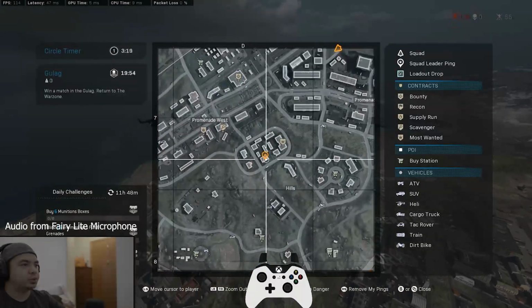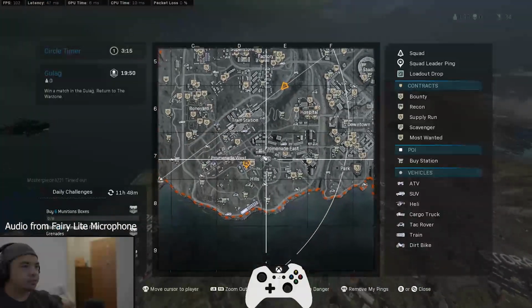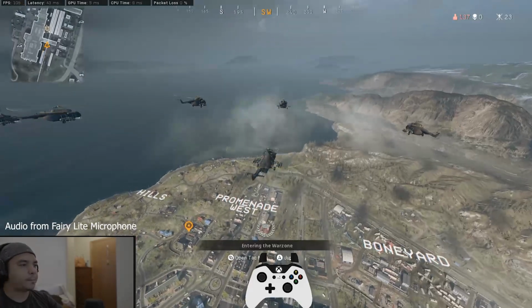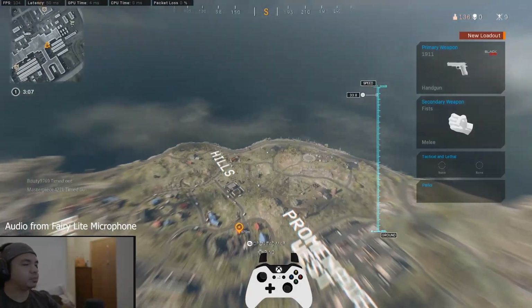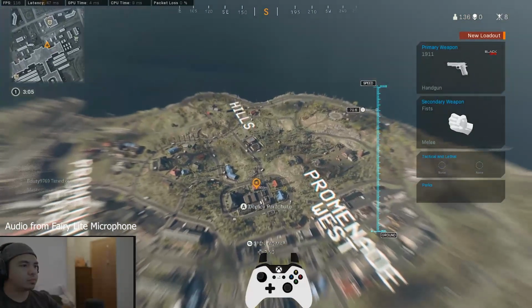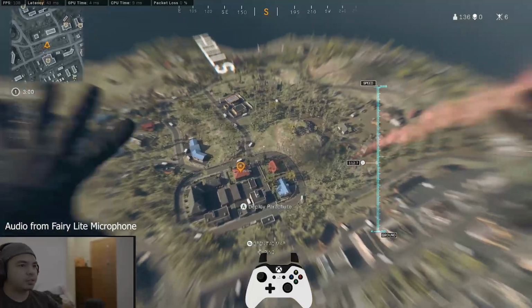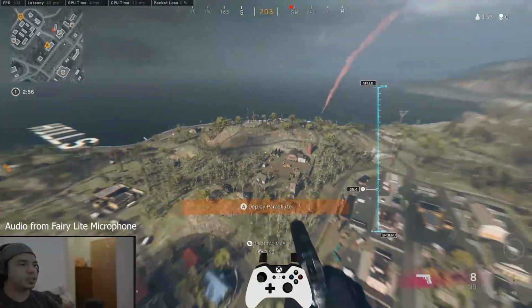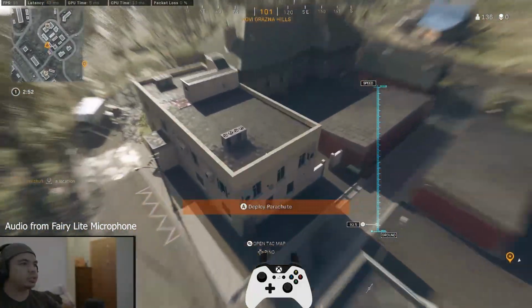Okay, I'm just gonna loot here. That's our drop zone. Get ready, and buy my loadout probably here at the circle or here. I'm jumping out. Okay, there's one enemy. I think it's going for the red doors. There's a lot of red doors in this place right here. Moving. But yeah, I'll just loot here.